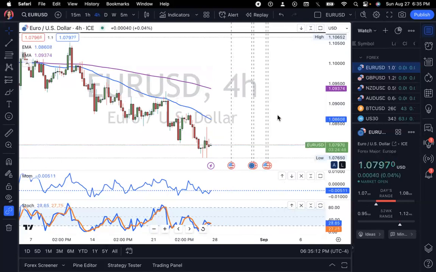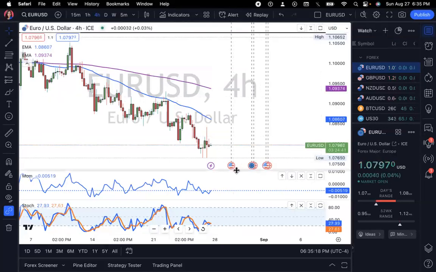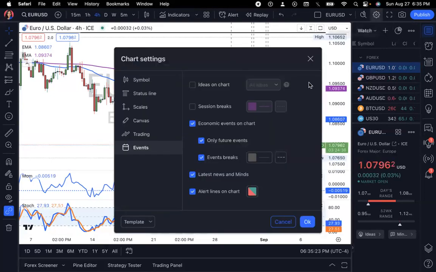So as always, I'm going to review this strategy and why I like to use it. But hold on, let me take these events off of my chart. These are just news events for people who may have joined late, because I don't really want that on there.